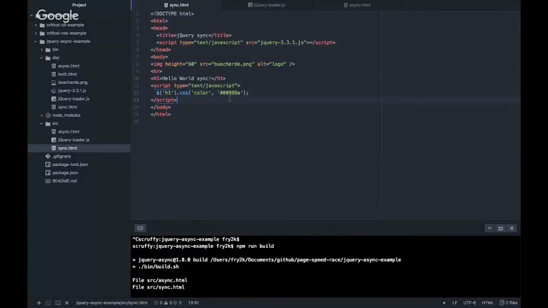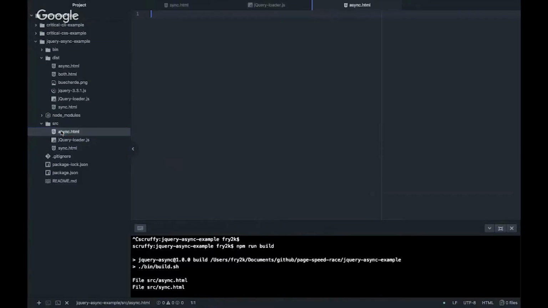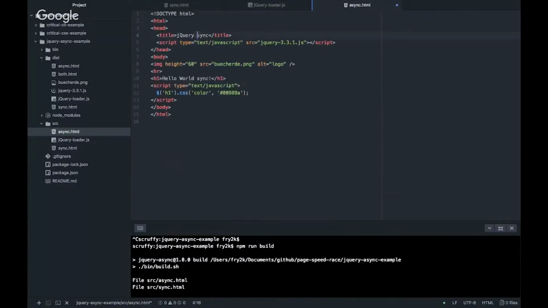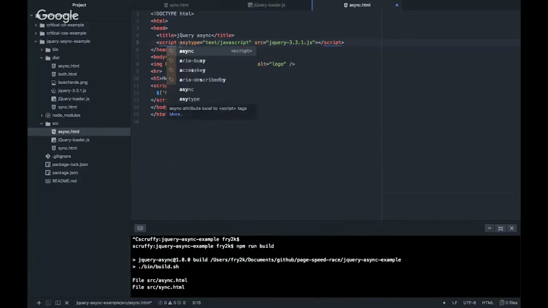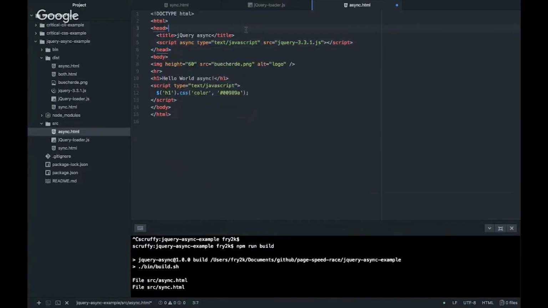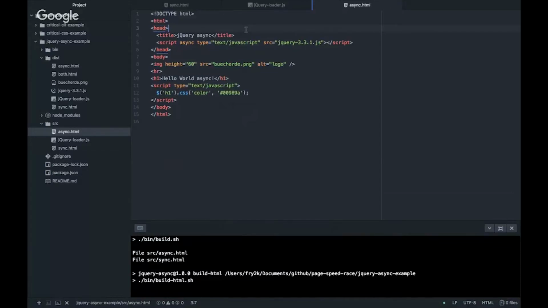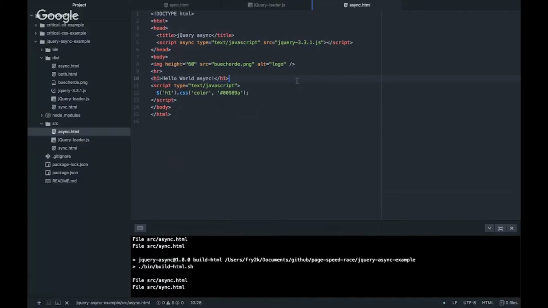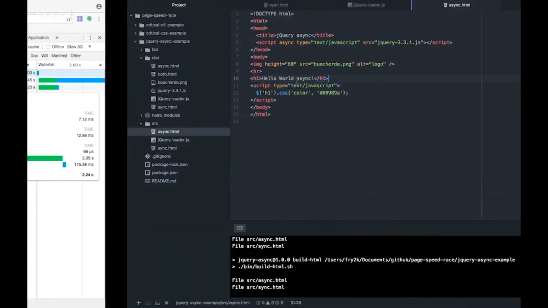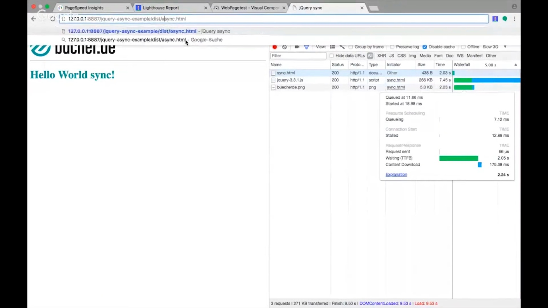So let's take all of this code, use the asynchron, and we name it also asynchron, so that we can see the difference. There's a possibility to add an asynchron attribute to a HTML script tag. So now the browser knows that the script we are referring to is asynchron, so it can continue rendering. So now let's take a look at what happens to our script.